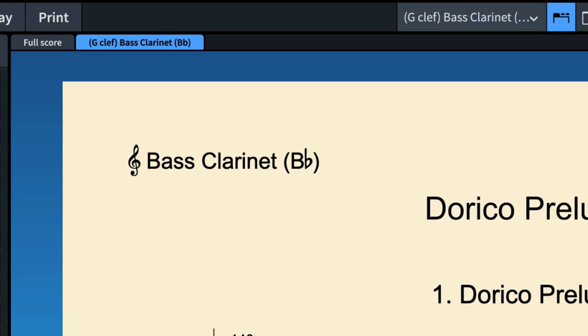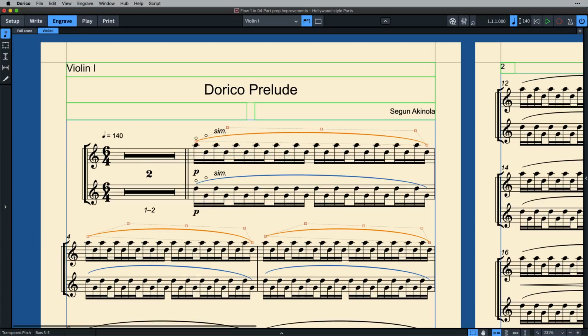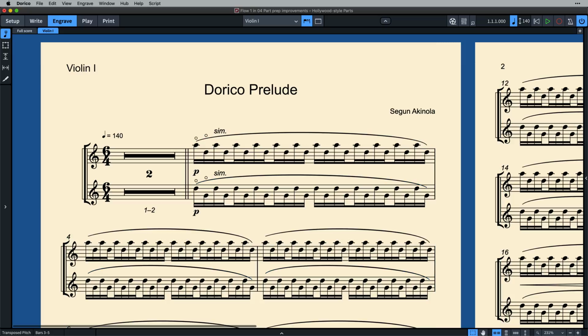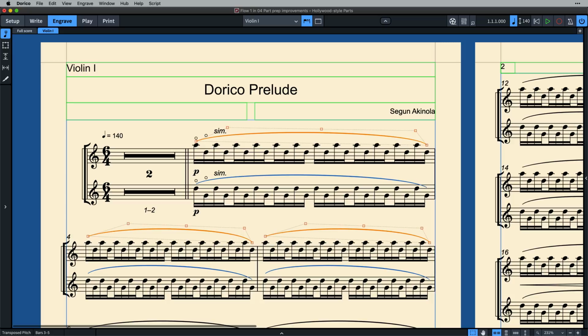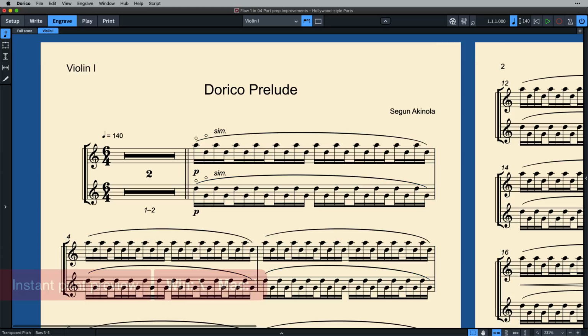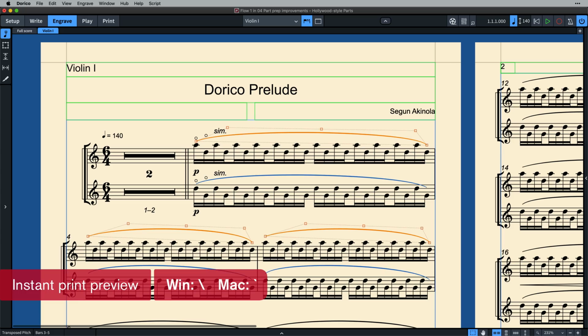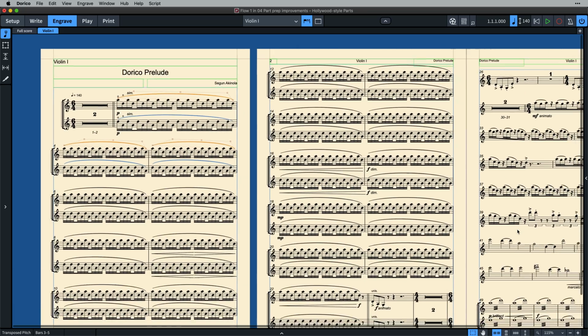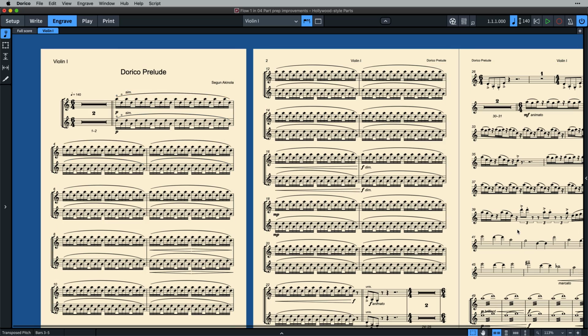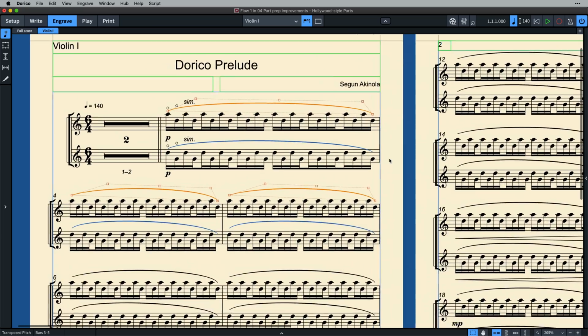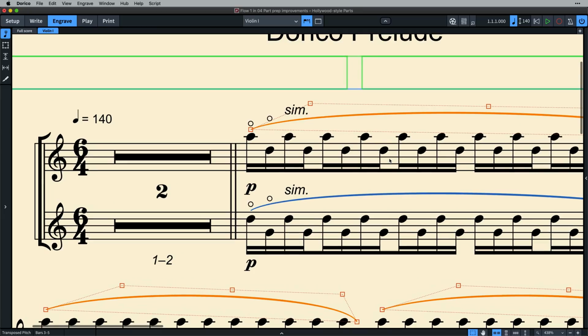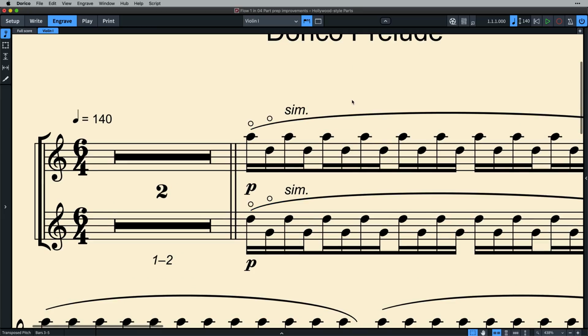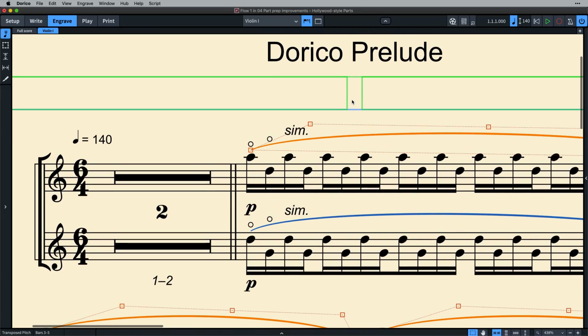And leaving one of my absolute favorites till last, we've added a simple key command to hide all non-printing items on the page while it's held down. Press the key immediately to the left of the Z key, which is a backslash on Windows and a backtick on Mac, and see an instant print preview. Really handy, especially when making fine edits in Engrave mode and you want to see results without the distraction of frame borders.